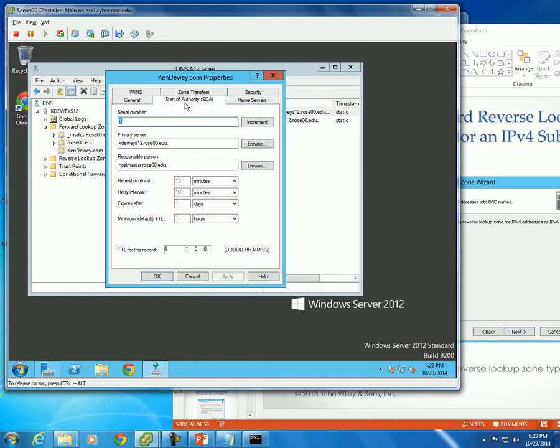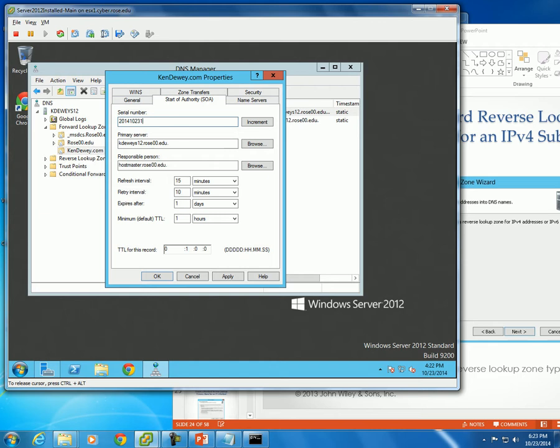This serial number is wrong. I don't know why they don't fix it. RFC states serial number should be in the format of year, month, day, update number. That's the proper format of a serial number, and I'm going to require you to do that. I'll tell you what it is again. It's year, month, day, and then you can just put 1. That's fine. Okay. The reason is, when a domain record is updated, it's updated based on serial number.